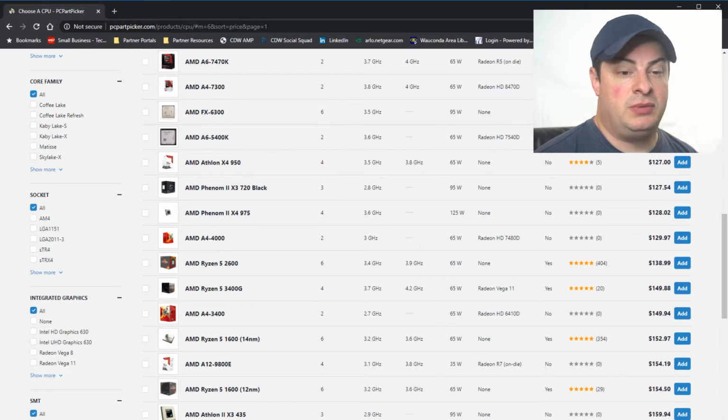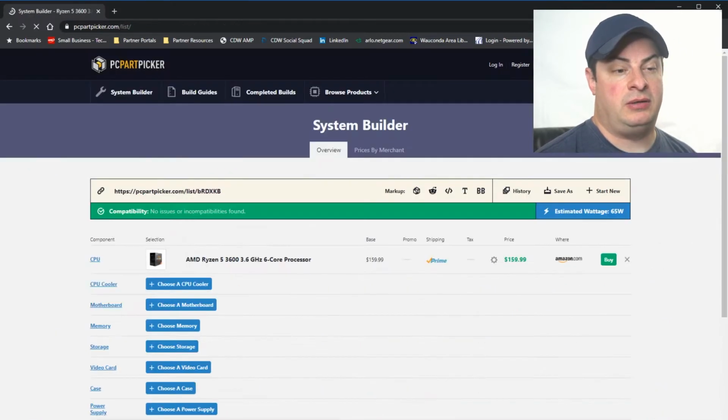So basically you just want to choose the processor that you're looking for, so I'm going to click add right here, and it's added to your build. It puts the pricing on here as the cheapest that it can find, and even where it's from, and once you have all this together, you can actually buy it straight from here, and it'll send you to the website to pick it up from Amazon or Newegg or wherever it is.